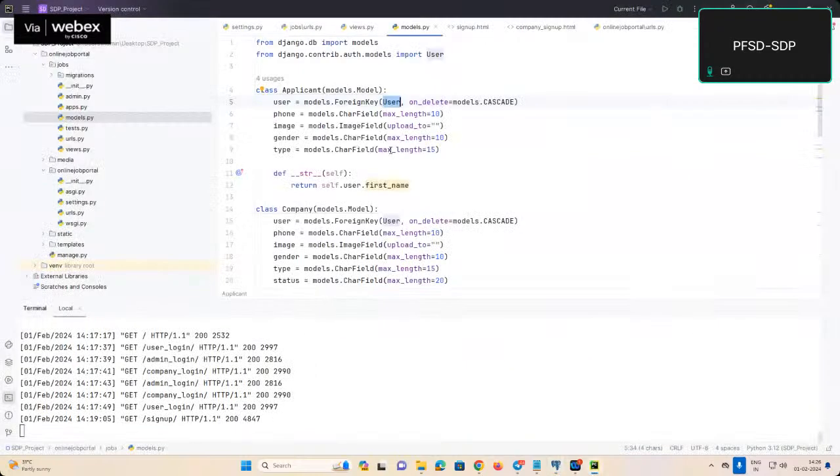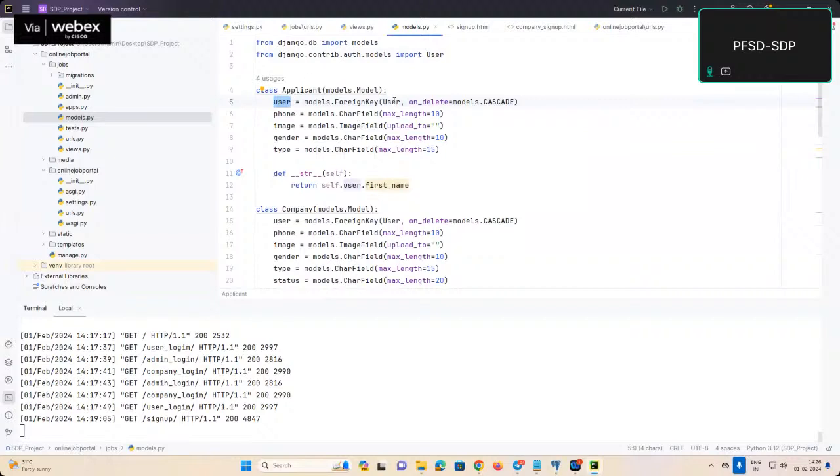So I pass the first parameter as that particular model name, and internally it will point to that primary key. How to use foreign keys? I think in our travel tourism management project, which we started in the classes, we already used the foreign key concept. You know that, right?